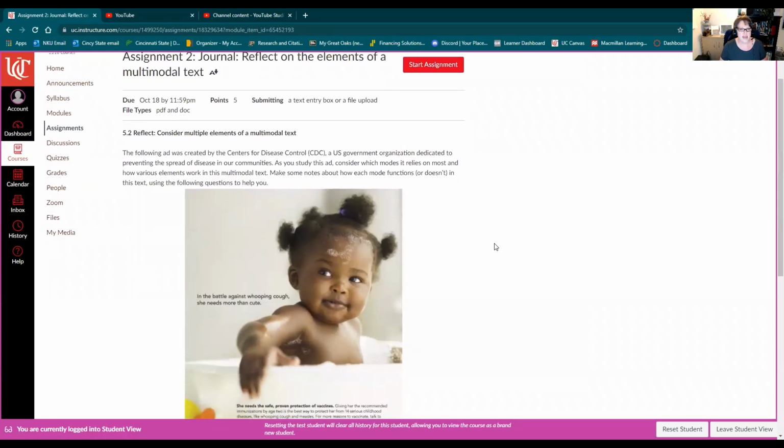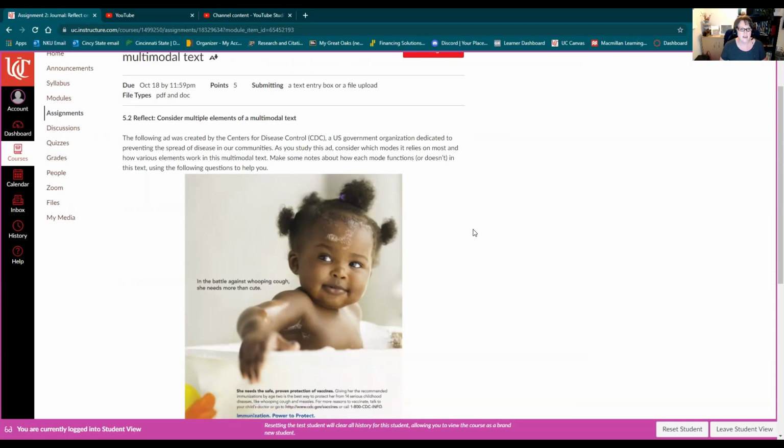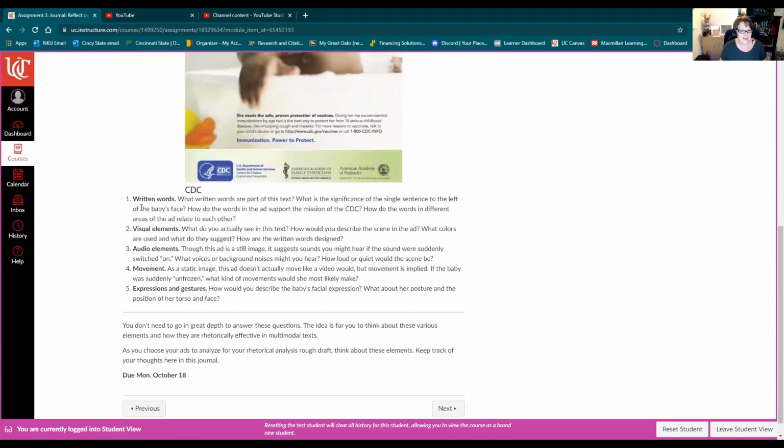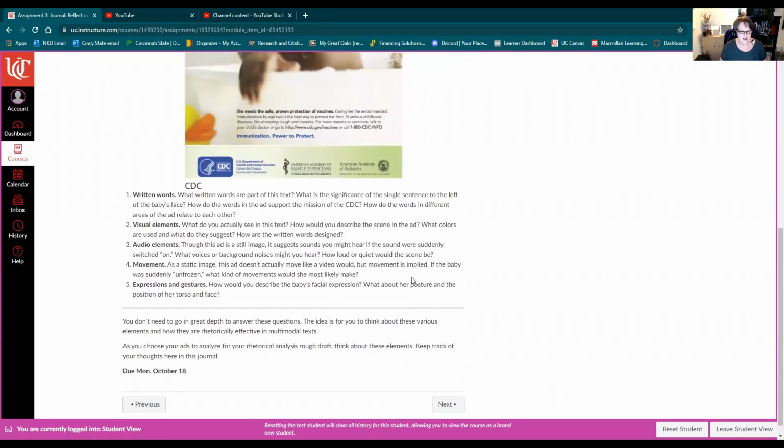You can do this as a text entry box or file upload. If you want to write it as a document and save it as a document, you can upload it as that. But this is exactly copied from section 5.2 of chapter 5, and these are the various questions that are asked.